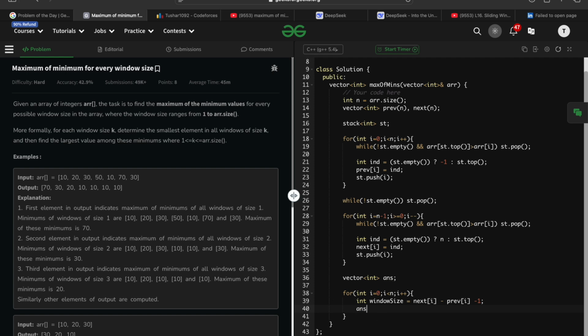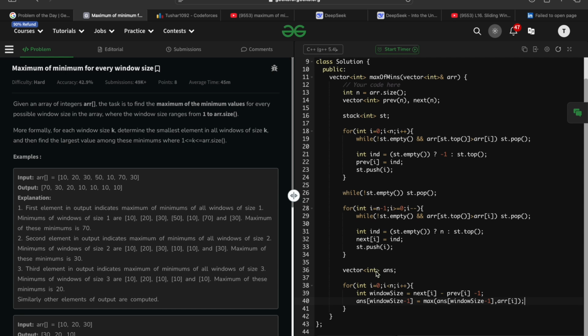So answer of window size minus 1 would be max of answer of window size minus 1 and arr of i, right?